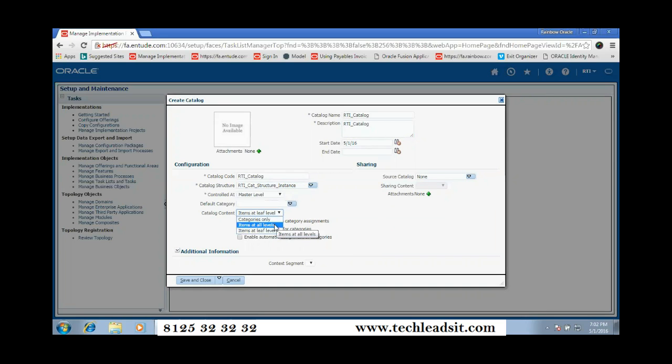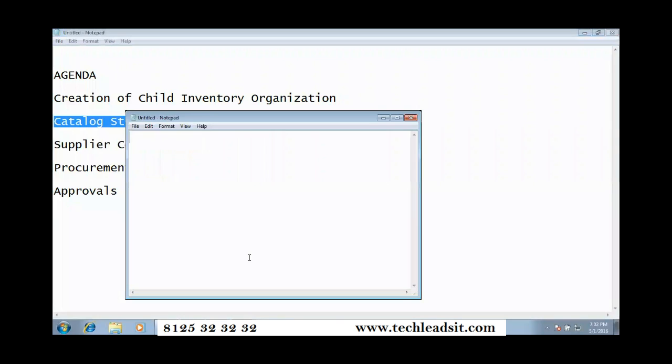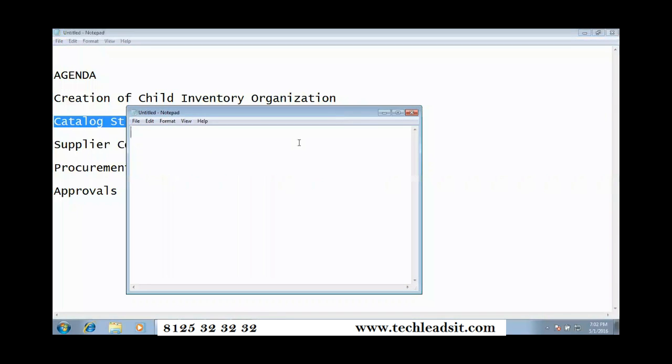And items at all levels means, let's say, IT department, under that electronics, and under that you will see laptop or desktop or smart card. Look at here, this electronics is called a browsing category.